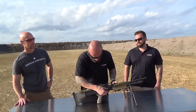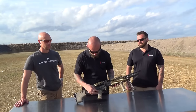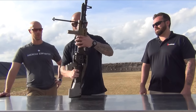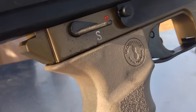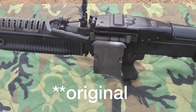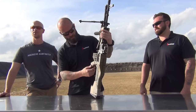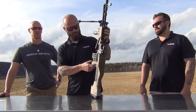We've gone with a larger diameter charging handle as opposed to the very small one found on the original Pig. On the grip assembly, we're now using a spring and lock pin to hold it in place as opposed to the old leaf spring that you used to have to pop. The bandolier bracket has been fixed to the side of the receiver so it's not bouncing around like on the original Pig. And we've also cut this corner off so whether you're right or left handed, you can operate the trigger assembly easier.